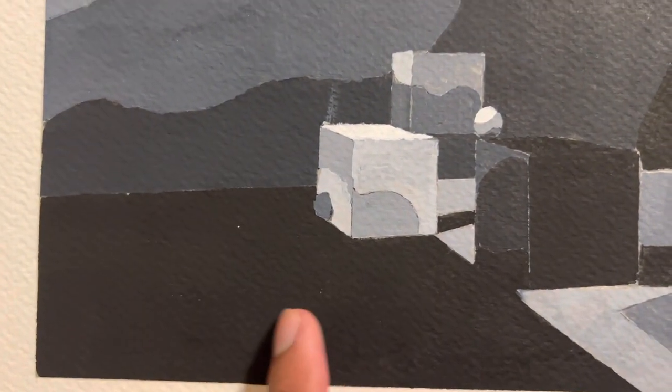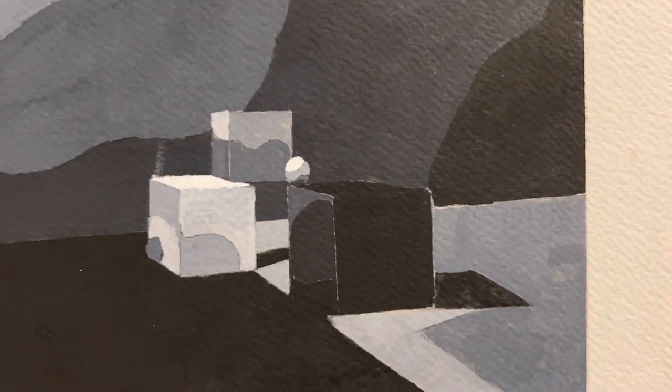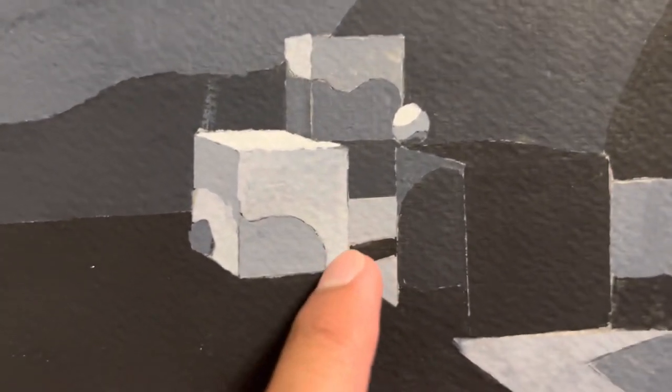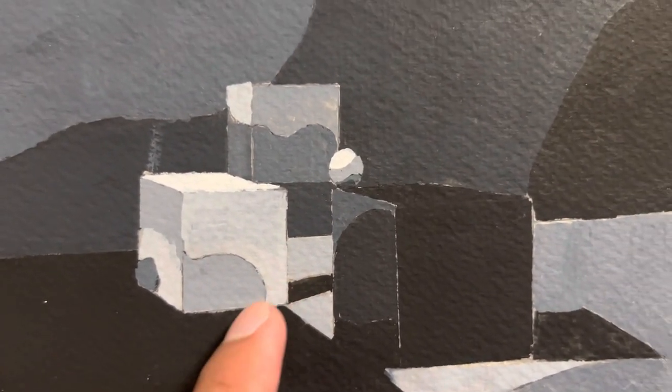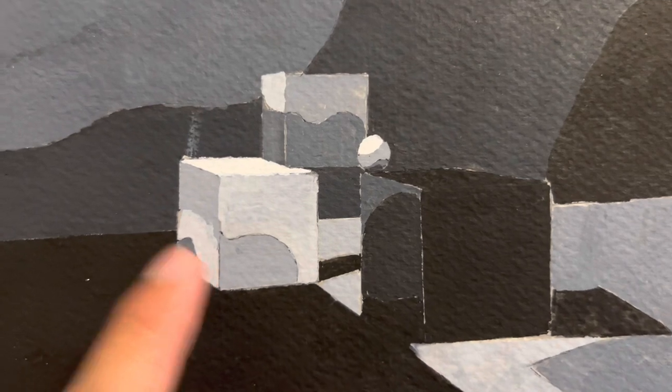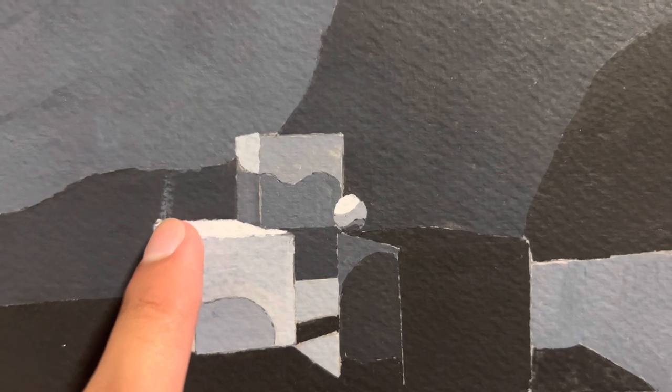Yep, right there, a little bit right there. The shapes of the cubes — I'm actually okay with the results, but the problem is I forgot to remove, or paint underneath, the little lines right there if you can still see it. And a little messed up — I smudged it while it was drying, right there, a little smudge.